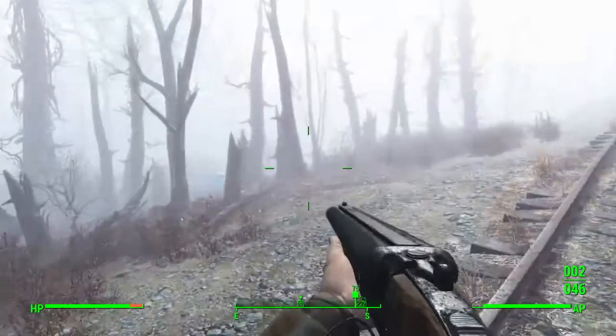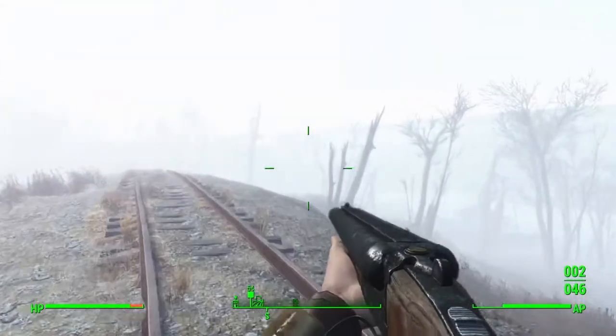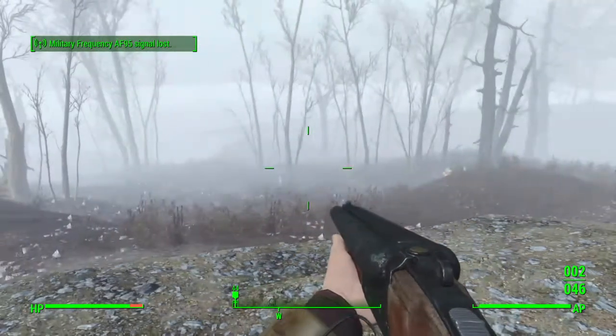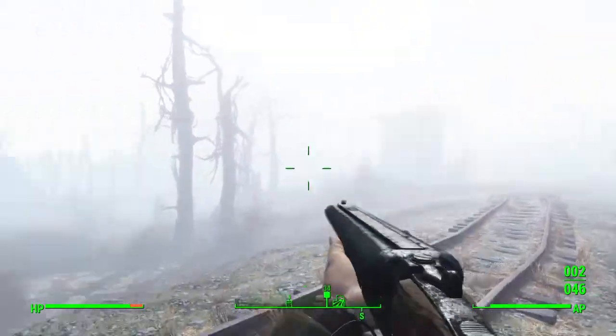That's all right then. So yeah, if you just follow the train tracks, it's the quickest way to get to Oberlin Station. Obviously you can hit up stuff on the way around. You're gonna come across this little tower. I'm sorry, but it's very, very foggy.